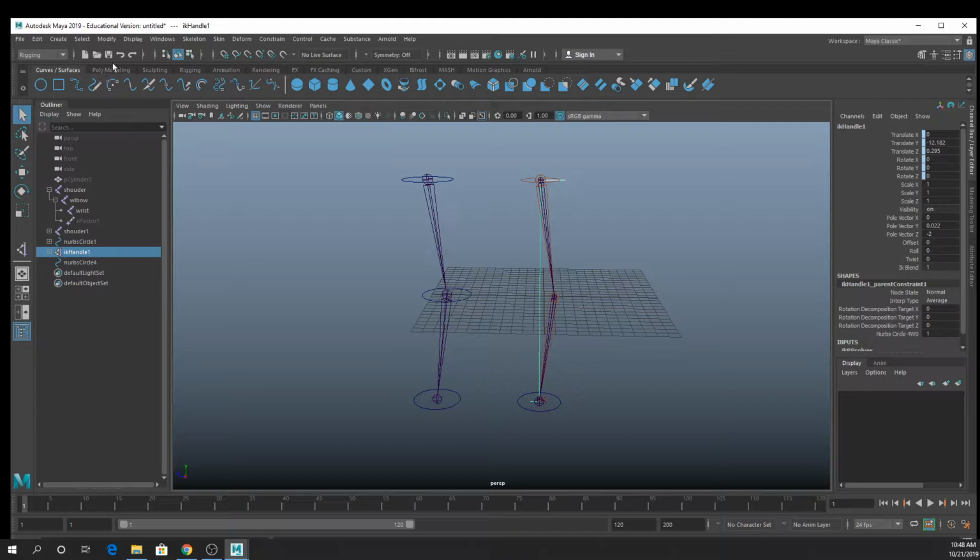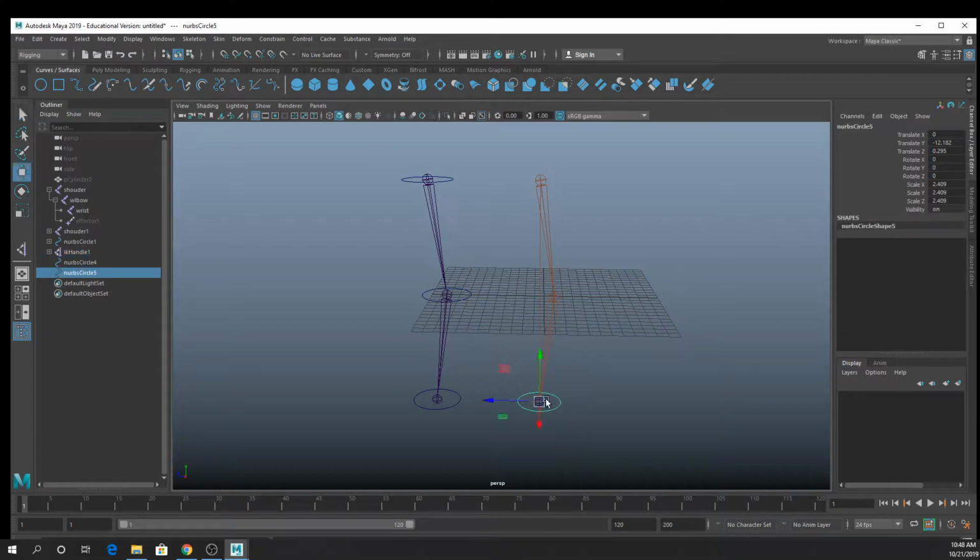Any questions about that so far? You added a controller to only the last joint. Could you also add controllers to the other ones as well? Like for the IK handle? Okay. Or for you? Yeah, to be honest, you can, yes. I've never tried it. I'm like, I've totally tried that.